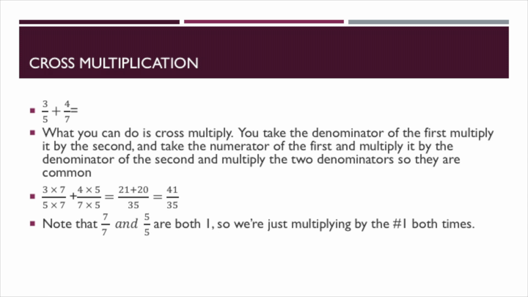Well, remember, you look at that first number, we're multiplying 7 by 7 over 7. Well, 7 over 7 is just the number 1. 7 divided by 7 equals 1. And the second one, 4 over 7, we're multiplying times 5 over 5, which again is just 1. So really all we're doing is multiplying each of the two fractions by the equivalent of 1, but giving them a common denominator by representing it by the 35ths.